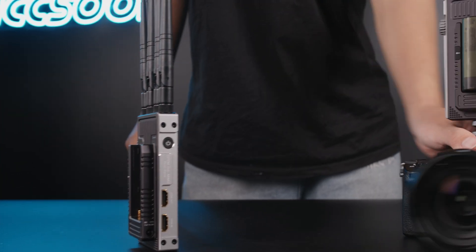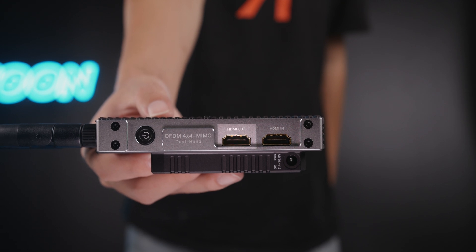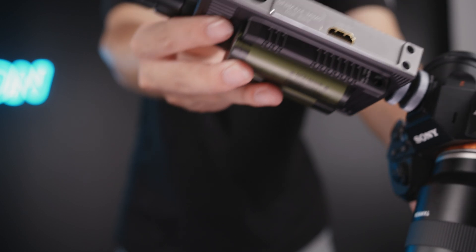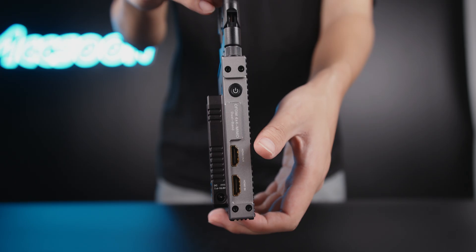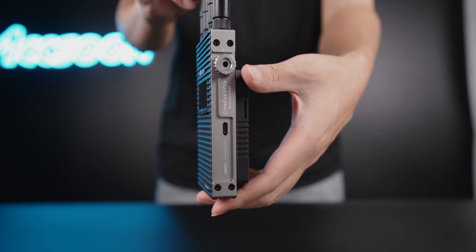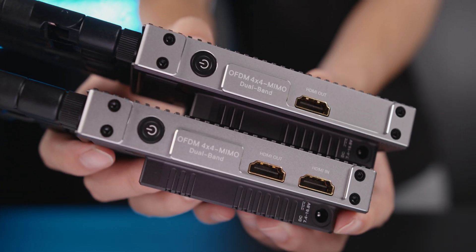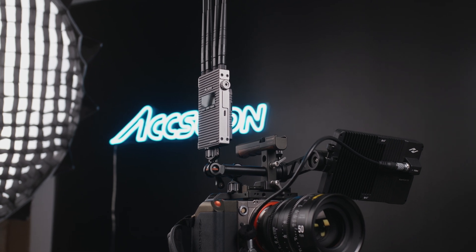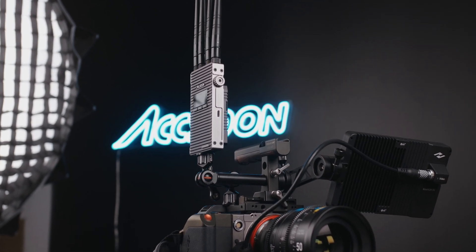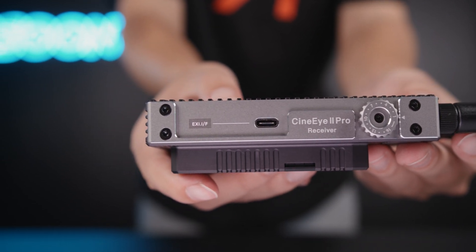Please note that the transmitter has two HDMI ports. The HDMI in is for video and audio stream input, and the HDMI out is for HDMI loop out. If the unit you installed on your camera has only one HDMI port, sadly, you've incorrectly installed the receiver to your camera. You can easily tell which one is which by looking at three places: check the text under the big CineEye 2 Pro label to see if it's labeled transmitter or receiver, or check how many HDMI ports it has on its left side. The transmitter's USB expansion port can control your camera's record and stop with the correct cable — it's labeled 'camera' as it's the camera control port. On the receiver, it's labeled EXI.I and F as a reserved expansion port.